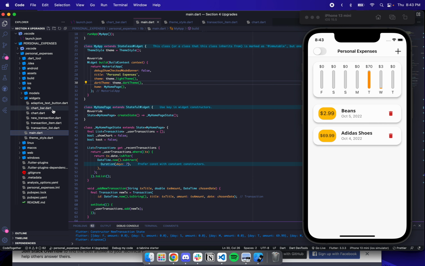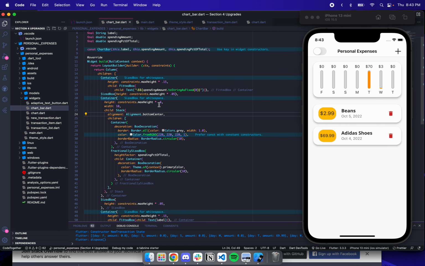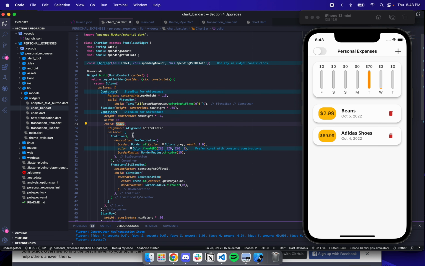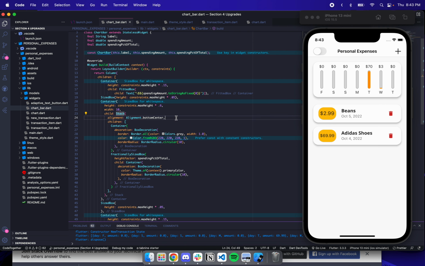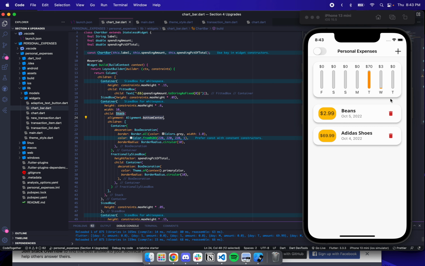We start off in chartbar.dart, and here you can see that if we Control F and we go to a Stack, you'll see that we added one line, which changes absolutely everything, because now we start from the bottom. If I change that to center, you'll see things start from the center. So now it actually makes sense. They start from the bottom, because why would you start from the top? That really isn't what bar charts do normally.